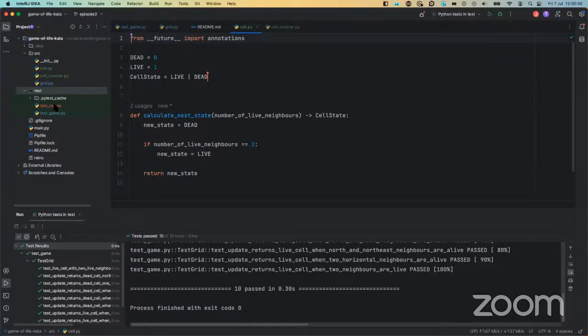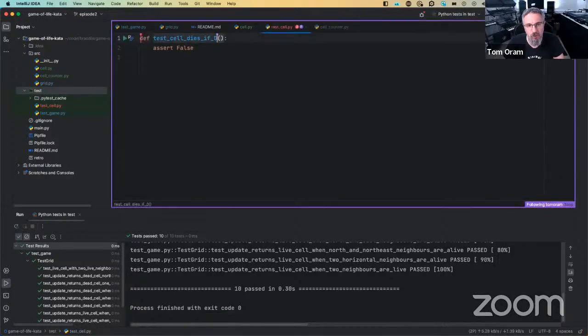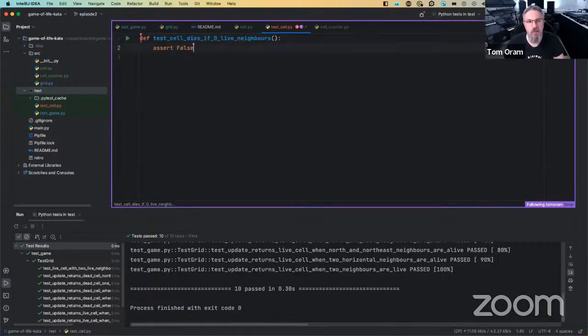So test cell dies if 0 live neighbors. Cell dies if all its neighbors are dead. So here's something interesting.